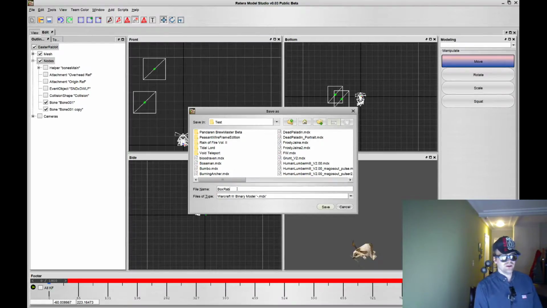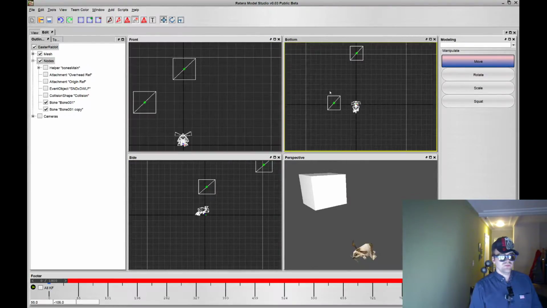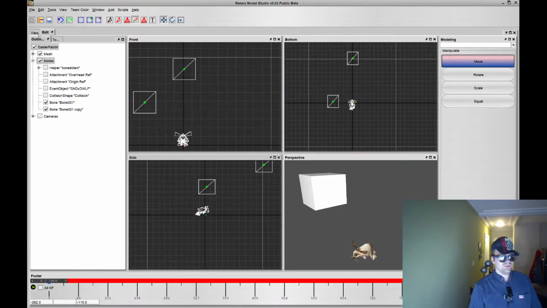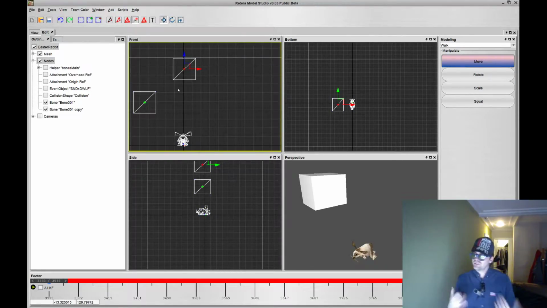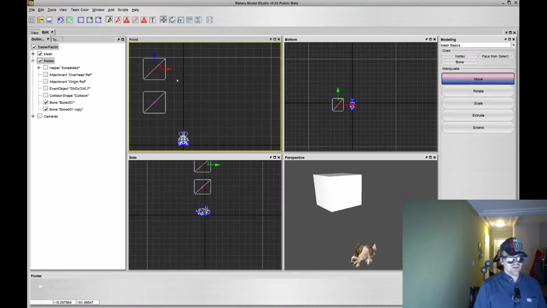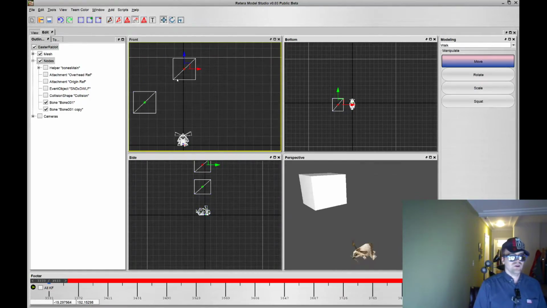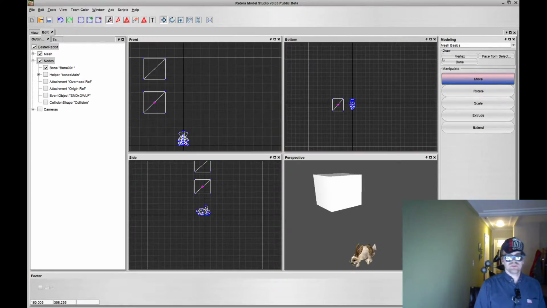So let's call this the box rabbit and save it. And we might be able to start modifying some things about this box rabbit. Notably, looks like it actually has inserted some kind of keyframe on this one. All right, well, that looks too complicated. So basically, once the node is already tagged as having animation data, my program seems to really struggle with tagging it as having nothing. So a really easy fix for this is we're just going to delete that bone and we're going to make a new one.